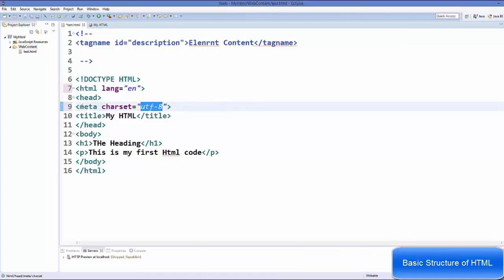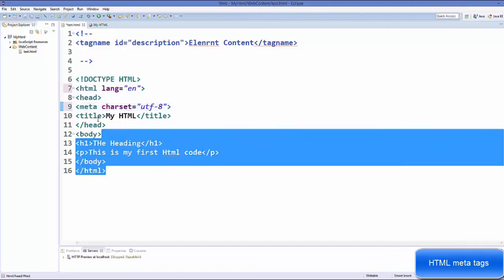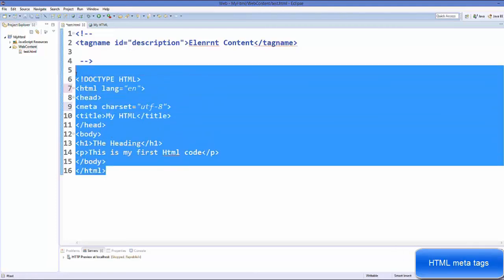Okay, now you will notice here that this meta tag only has a starting tag, it doesn't have an ending tag. So it's not necessary in all cases to have the ending tag. Some tags are okay with just the starting tag and with an attribute also. So what we have learned today: what are tags, what are elements, what are attributes, and the basic structure of HTML documents.